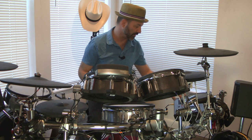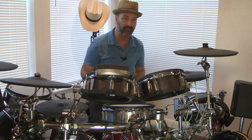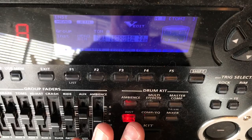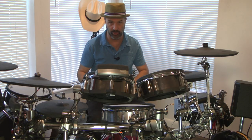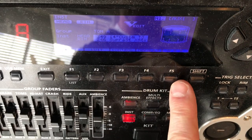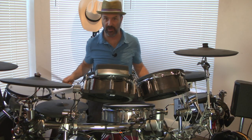But sometimes, like in this one, this is a custom, it's called 353. They have five drums available to you. That's an 18 inch. That's a 16, which is number 4. That's a 12 inch, which is number 2, tom number 2. And that's a 10 inch, which is number 1. So number 3, I put over here. That is a 14 inch number 3 tom. 1, 2, 3, 4, 5.